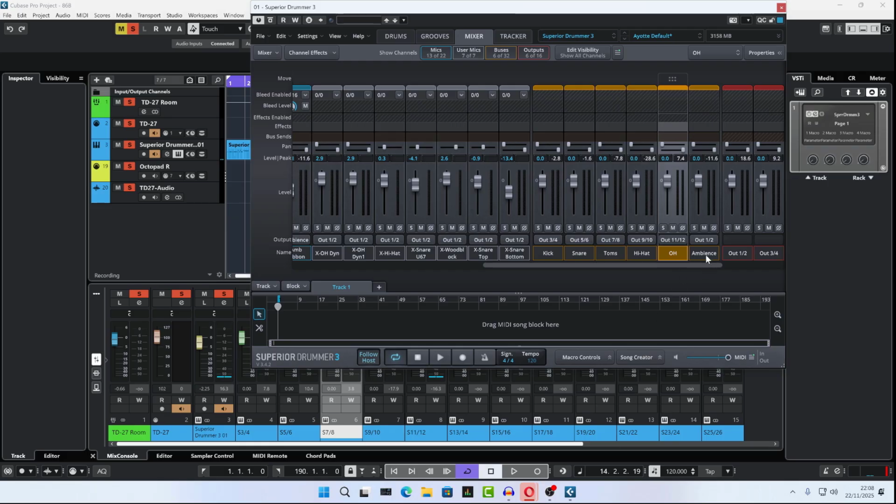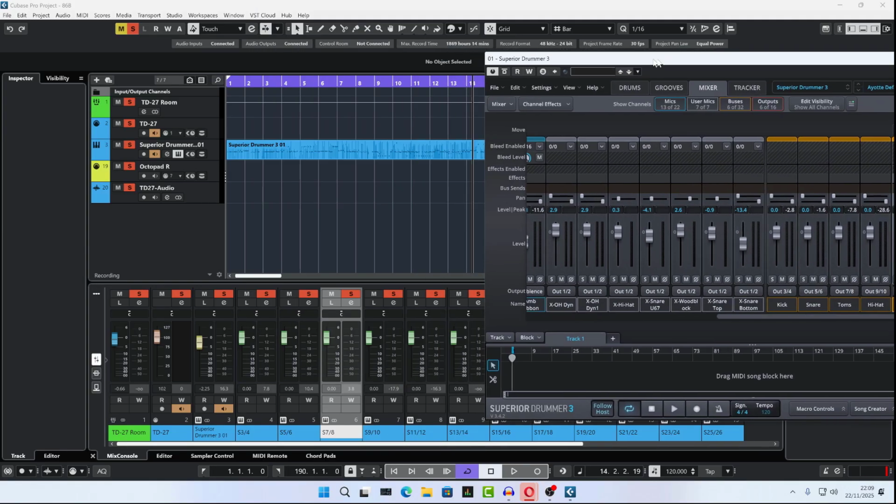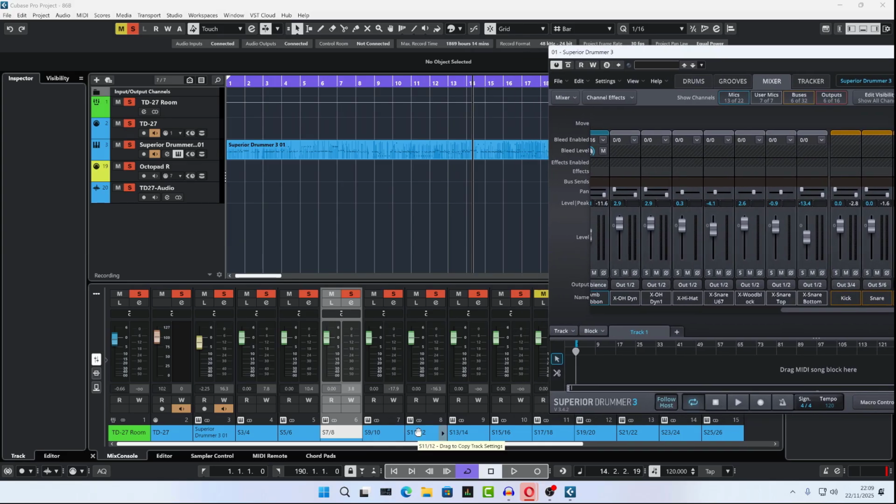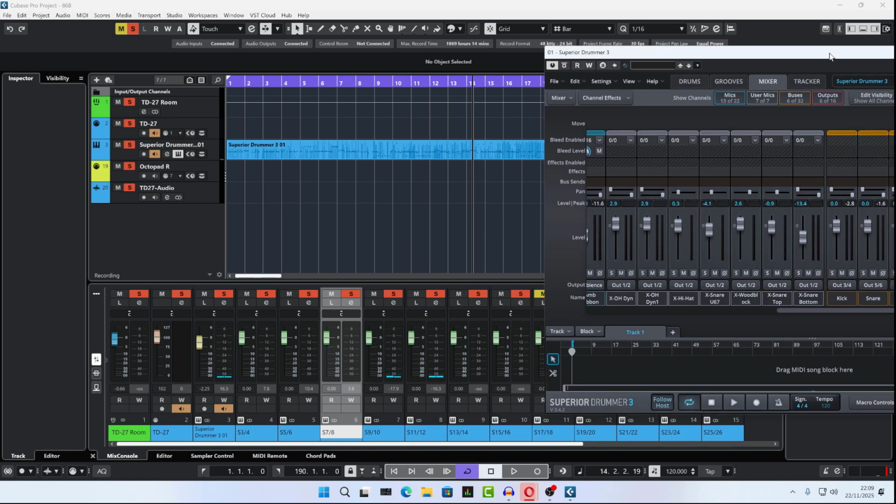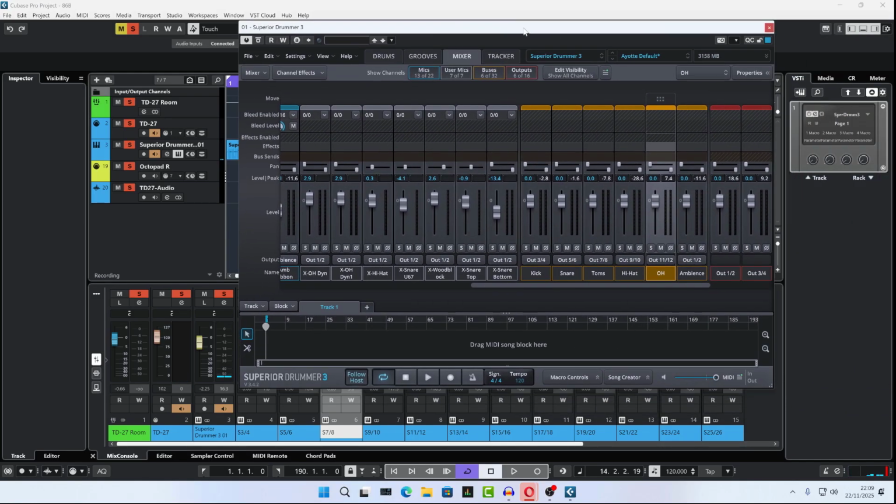Did he go that far with sort of the ambience at 9 and 10? 11 and 12. So 11 and 12 is the hi-hat. So that's the overhead. For 13 and 14 is the ambience.